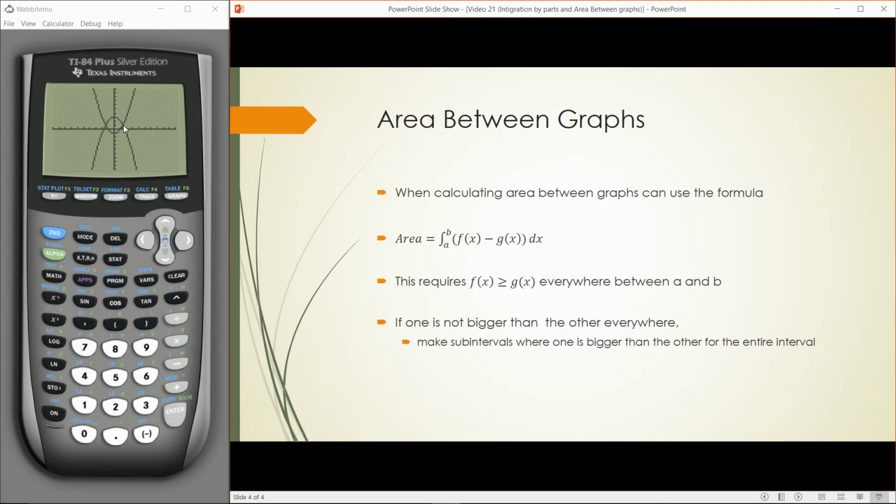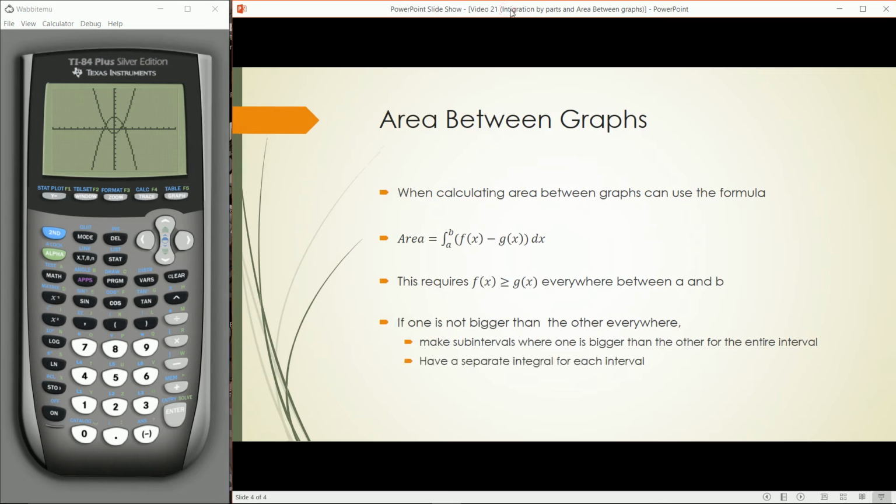And then we want to make an interval from here, however far you need to go to the right, and then from here to however far to the left you need to go. And those would be my 3 separate subintervals. And you know, this one would be greater than this function for that entire subinterval over here. This one's bigger on this one, and this one's bigger on this one. Now, once you do that, you want to make 3 separate integrals, one for each subinterval. And then all you have to do is add up all the areas together, and you found the area between your graphs. So whenever you're told to find a problem like this, make sure you look to see where they switch between who's the top and who's the bottom.